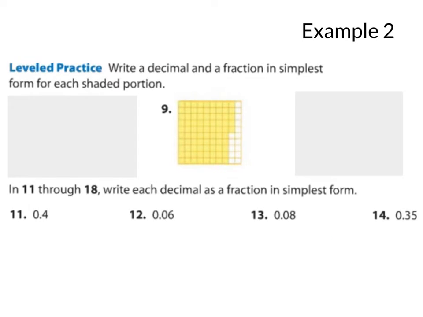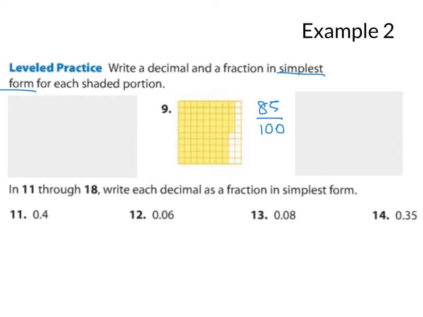Here's example 2. All right, I'm going to do number 9 up here. You don't need to write it in your notes, but I'm going to spend a little bit of time talking about putting this into simplest form. I'm looking at this picture and I'm thinking, how would I make that into a fraction? Well, I know there's 100 squares, and I know there are 10, 20, 30, 40, 50, 60, 70, 80, 81, 82, 83, 84, 85 shaded in. Let's put that as a fraction. There are 85 shaded in out of 100, and now we want to put that into simplest form.